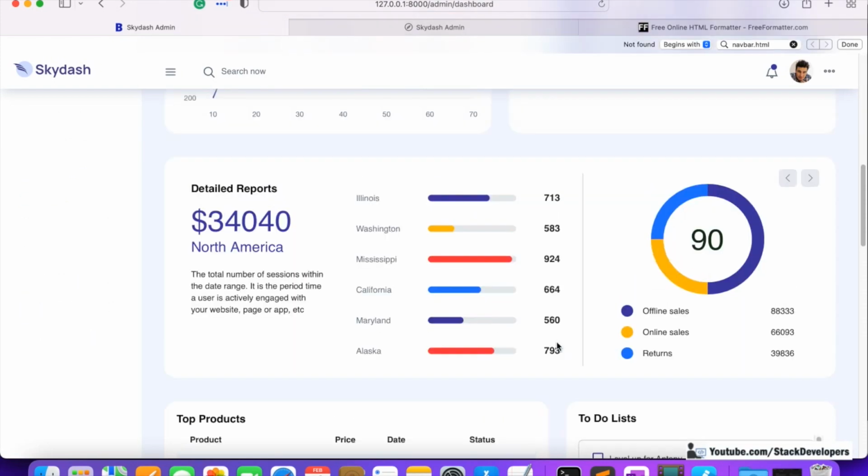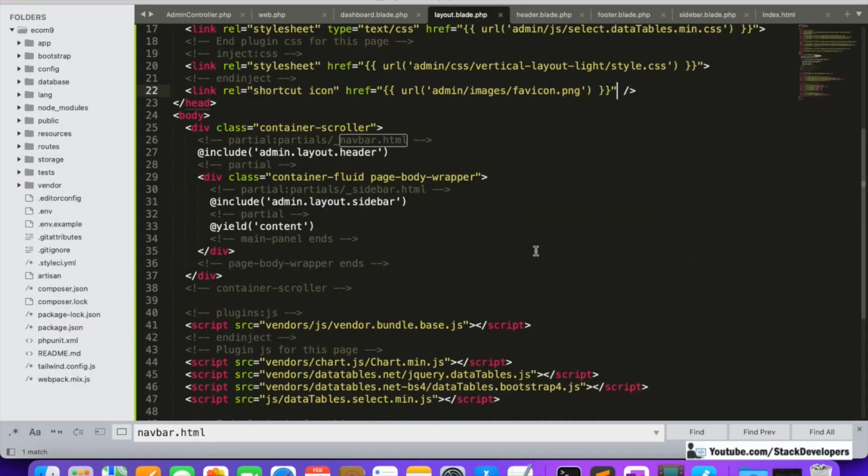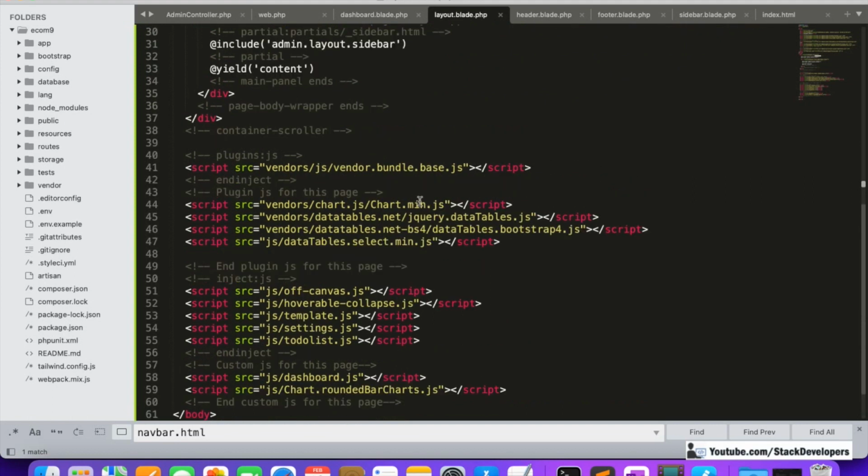Hope there is no mistake. Okay, it's fine. So now we can do the footer as well in the same way like we have done for the header. Here also we are going to add the path. We are going to add this path for all.